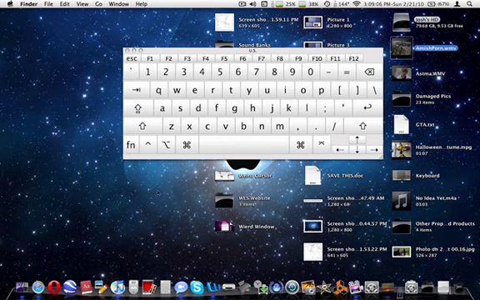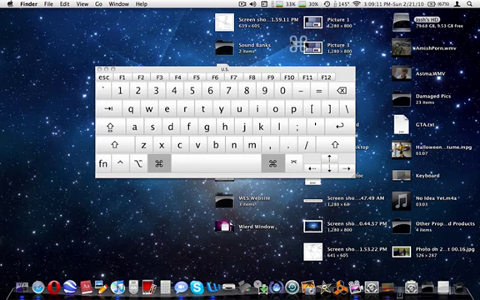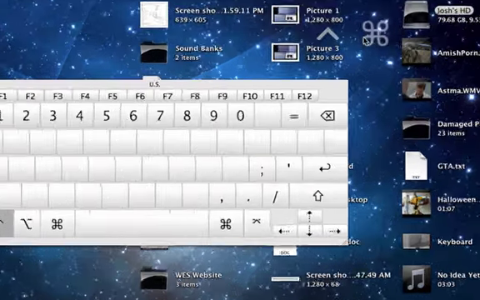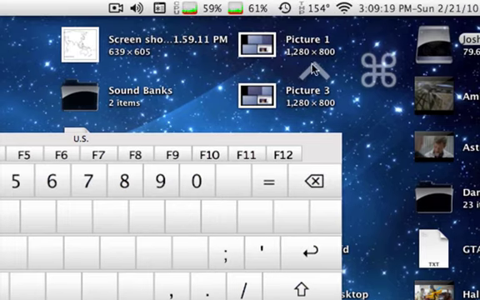Now another thing, if I hit one of these keys, you'll see the key up here, and you can actually drag this around. Let me just show that to you. I just hit the Control key and you'll see it up here.